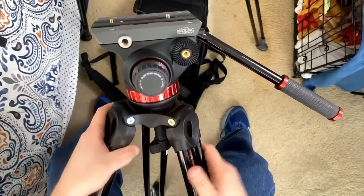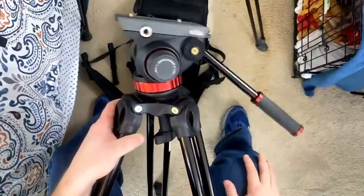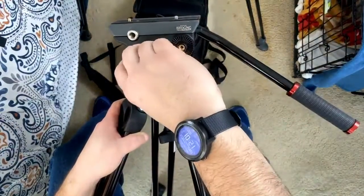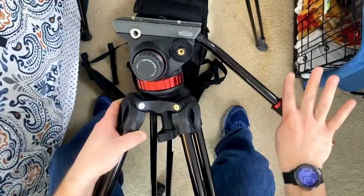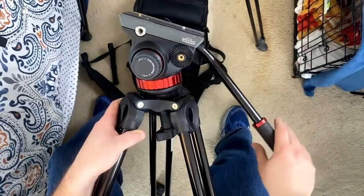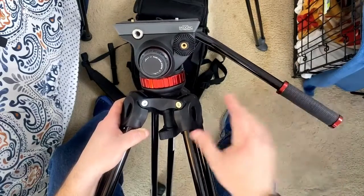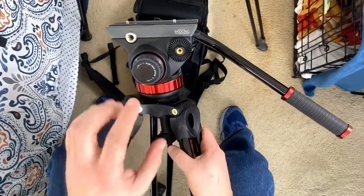You're not going to want to keep this open and loose like this because it's going to be very hard for you to control the camera if you're executing a tilt this way. So what you want to do is adjust this and turn up the tension until it feels right for you, and you can get a nice smooth tilt movement on it with just enough resistance, right? Now, the friction that's created, the tension that's created here is inside the head.